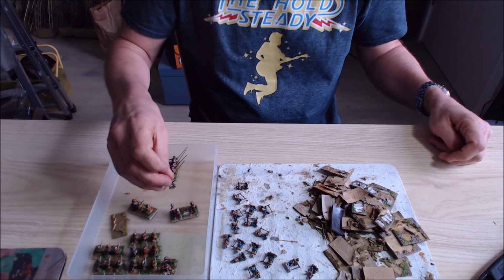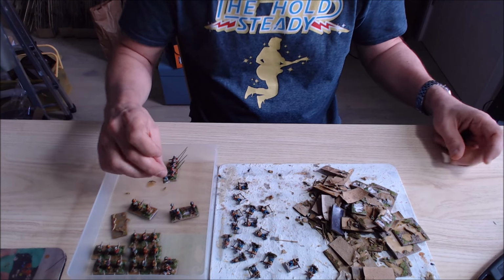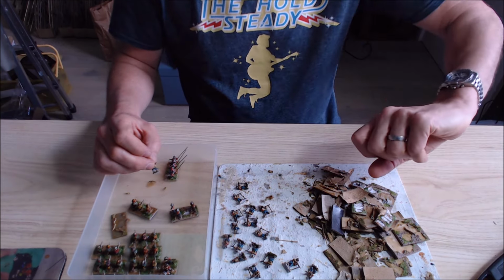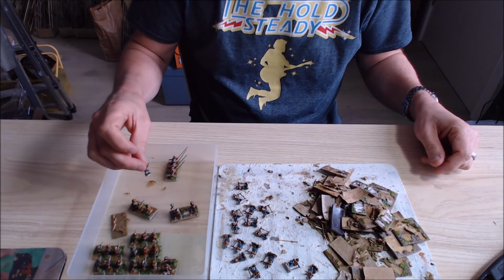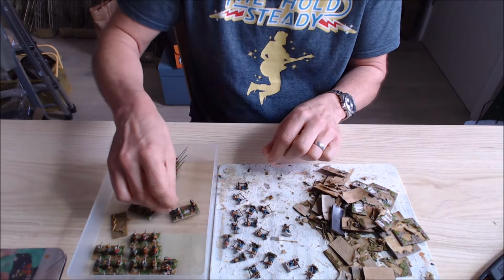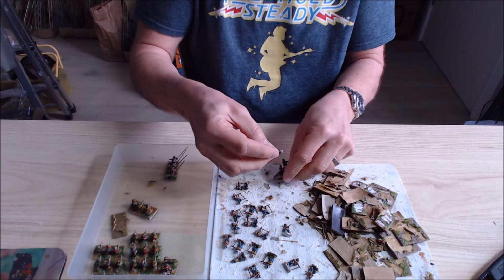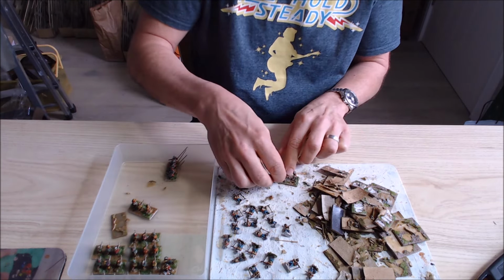And as you can see, I've got a little bit of water in the bottom there, and I've just left them overnight. I think I probably did this about 6 o'clock yesterday evening. It's about midday today, so these have been sat there for 18 hours, and the figures just literally lift off the base. You can pick the base up, just pull them off. There's no effort required at all. The glue doesn't seem to stick.